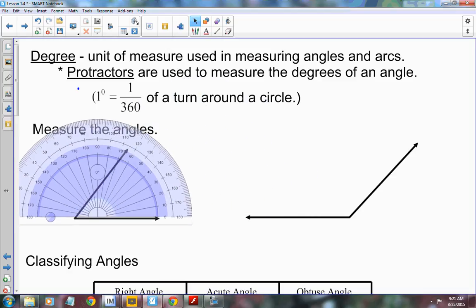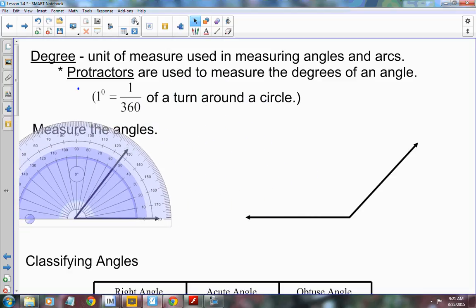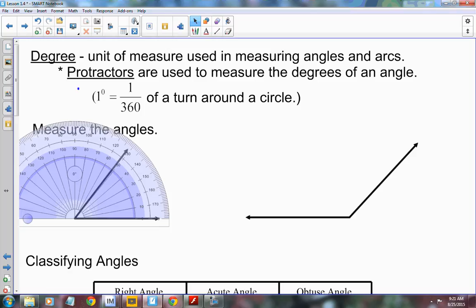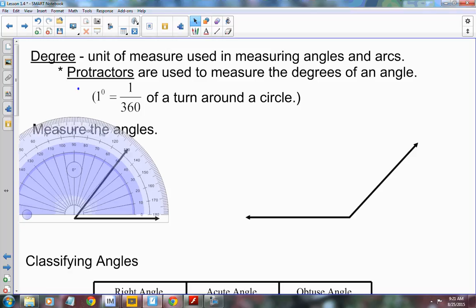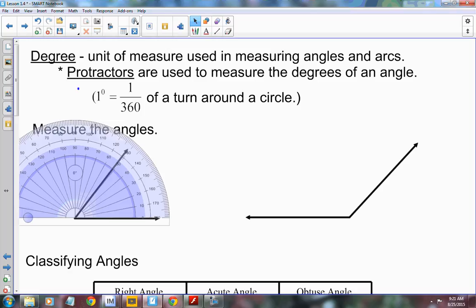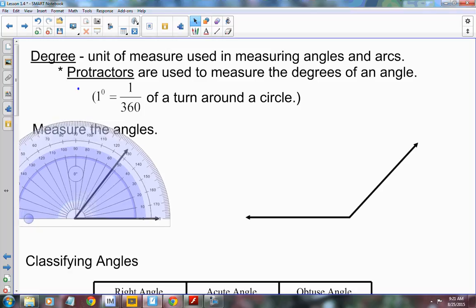So if I move it over here, I'm going to put the crosshair right there at the vertex, and I have that side aligned along the 180 right there, okay? And then you're starting out at 0 degrees, because you have not moved up, and it's going to get bigger and bigger. So you start with 0, 10, 20, 30, 40, 50 something. Okay, this measures it for me. But if I put it up here, it actually measures 52 degrees. Okay, measures 52 degrees.